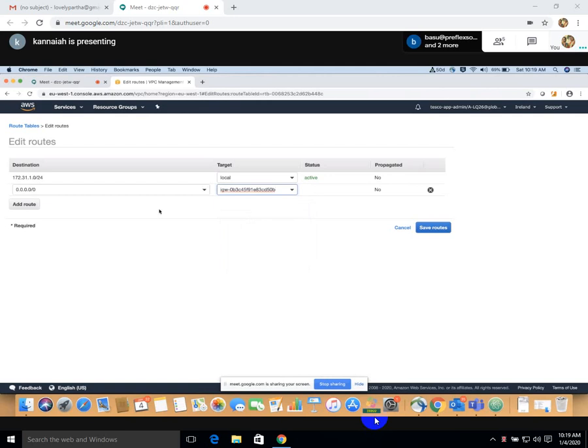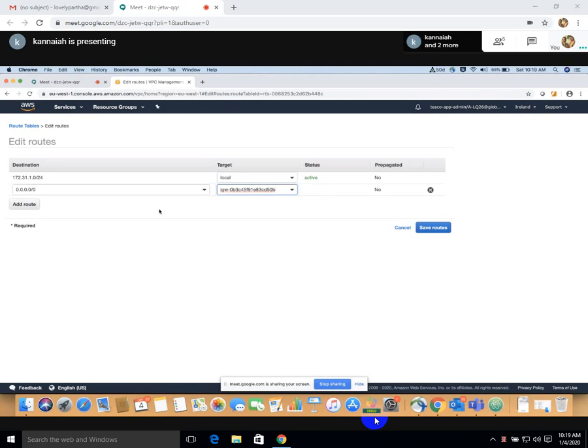Let's say you want it from only a certain IP. This particular public subnet is given 128 IPs. The moment I mention 0.0.0.0/0, all these servers can go out of your subnet and connect to the internet. Let's say you want only one or two servers and not the rest.